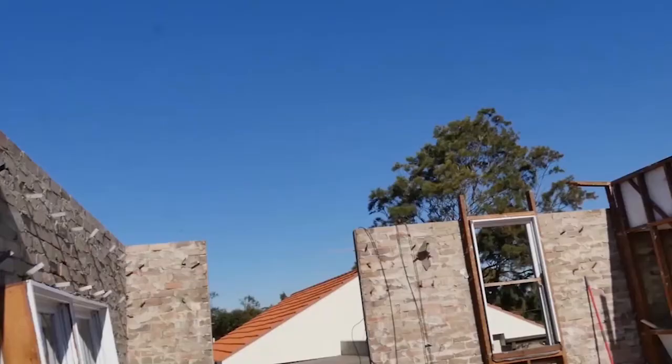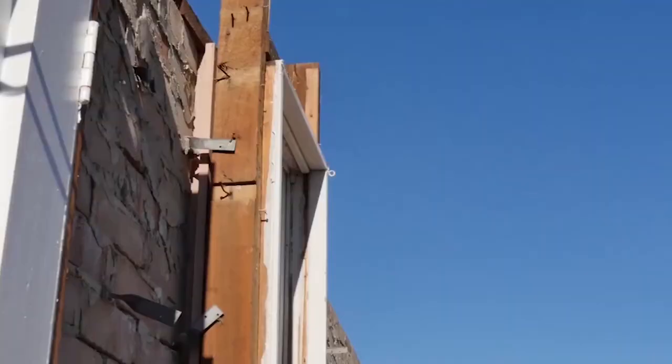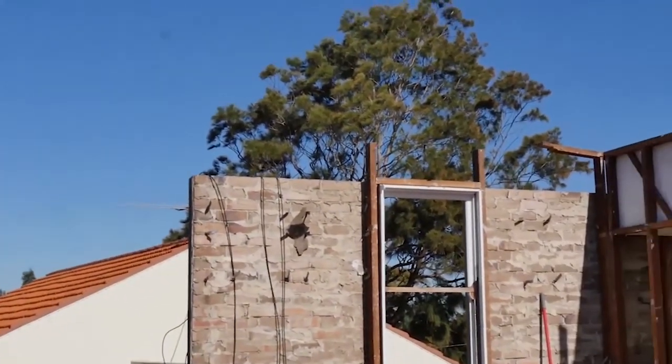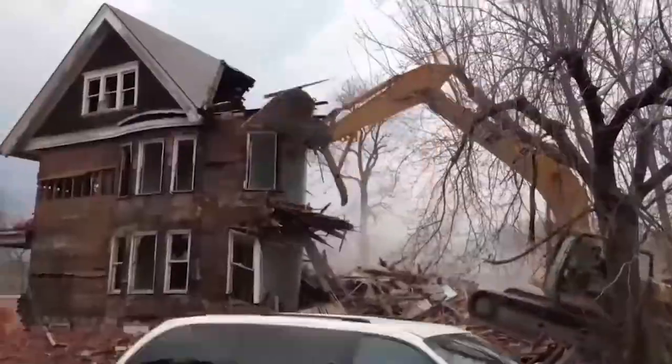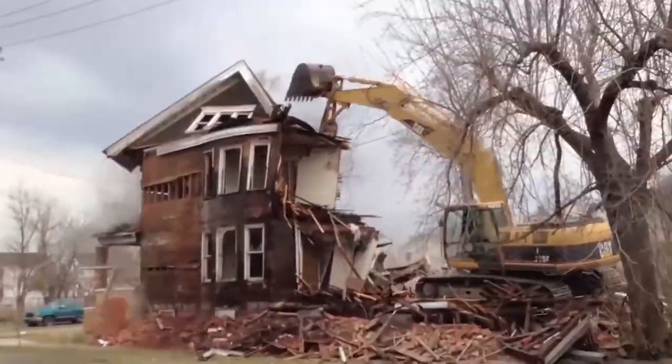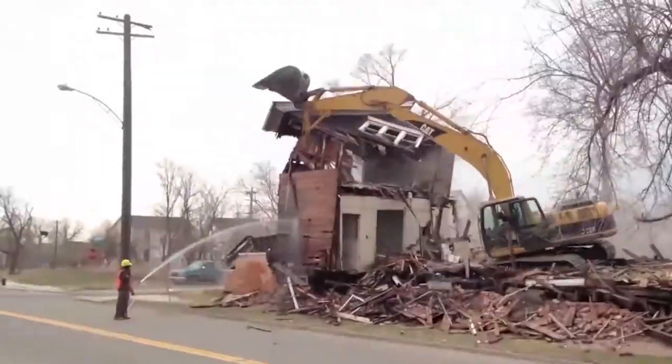You wouldn't believe where we are. Look above. Nothing. No, it wasn't the storm. No, this is actually a demolition site. It's a house demolition. Usually with house demolitions, what they normally do is this. Basically, they take one big excavator, like you can see now on your screens. They pull everything down to bits and take everything to a landfill.